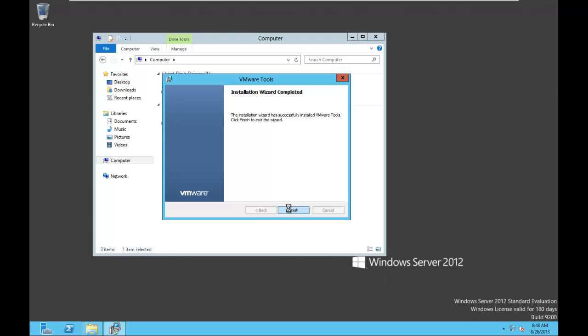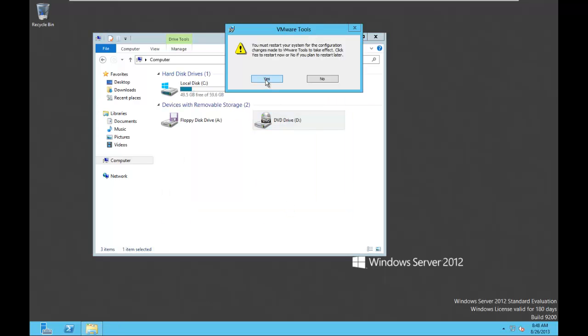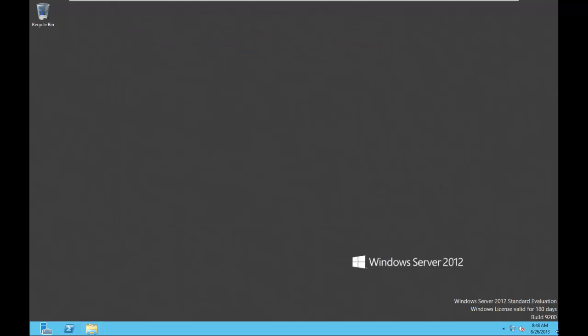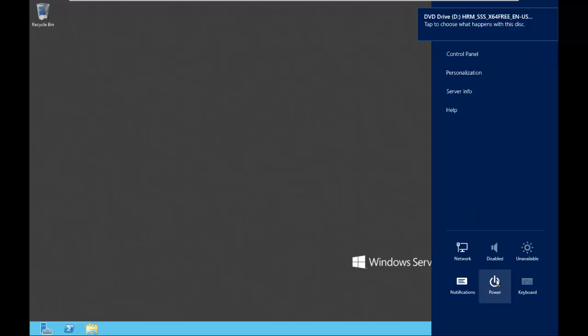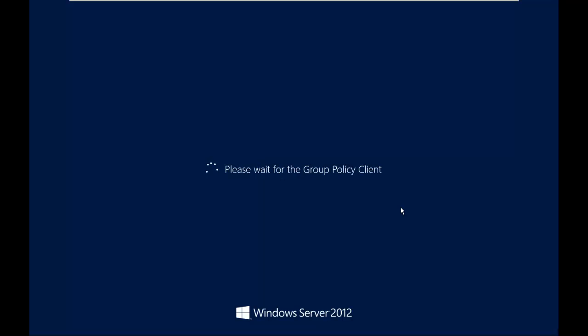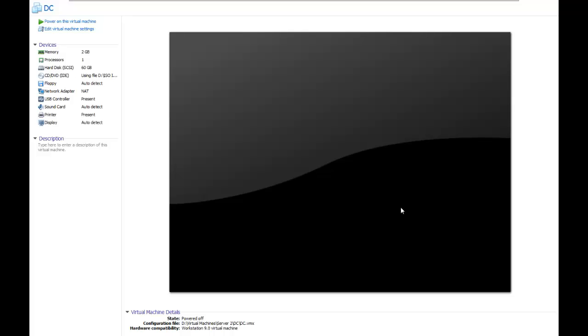And when you're done, you click finish. And it wants to restart your computer. You don't have to restart your computer because that's the last thing we want to do. So I'm going to click no, and then I'm just going to shut it down. Settings, power, shut down. So it is a very, very fast system.